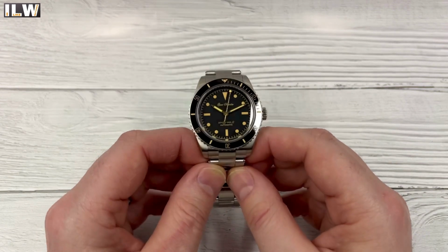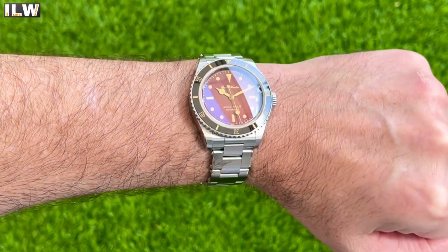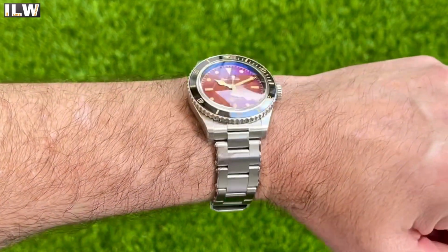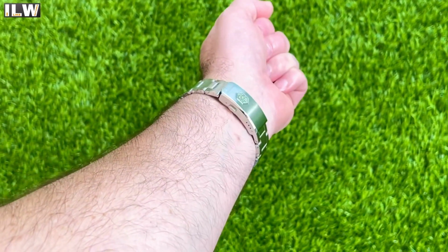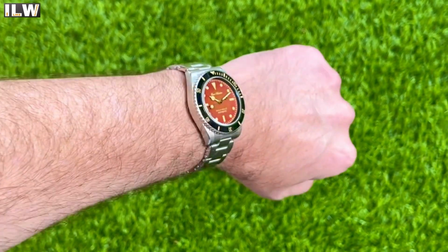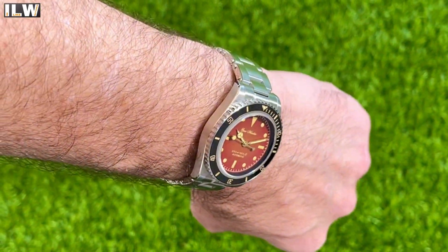I had a couple of grumbles with that watch, which they have corrected for version 2. So version 2 is even better. Now, since releasing this watch, San Martin have gone on to produce a lot of other watches that rival this and actually better it at times. So I don't necessarily think it's their best watch at the moment, but it is still an incredible watch. Yeah, loved reviewing and wearing this watch when I first got it.